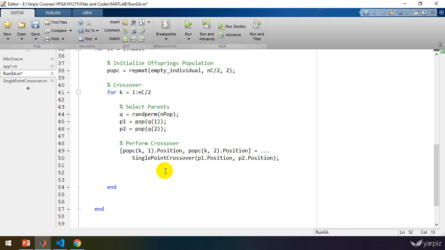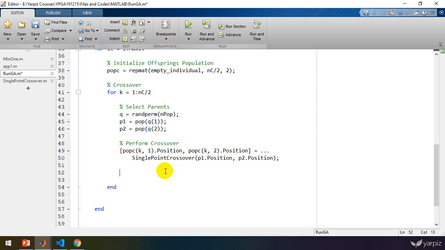But if you wish, you can use this scenario: copy all of the offsprings into a new population and then apply mutation on those copies, and then merge the original population, the unmutated offsprings, and the mutated offsprings. To do so, we must have a higher number of function evaluations, and it can be acceptable for some problems and not for others. It's up to you to select which scenario you're going to follow.